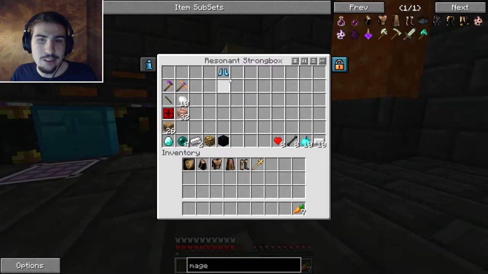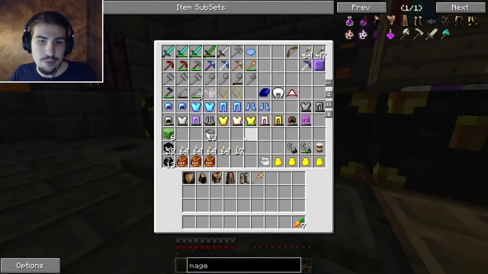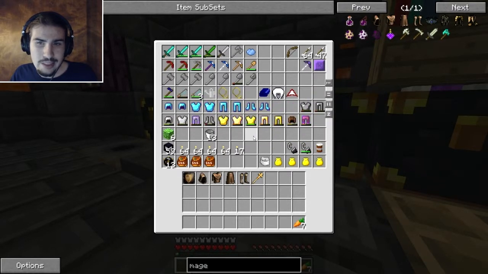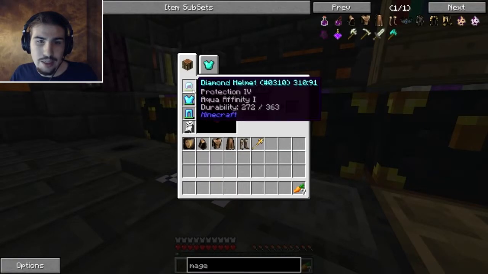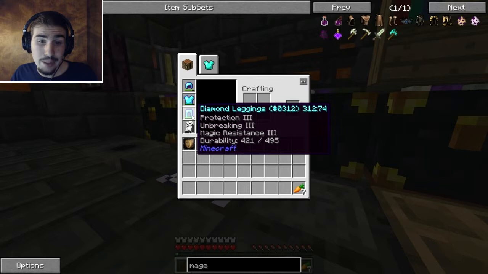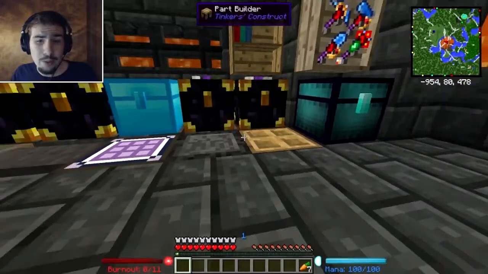Oh, I keep forgetting to mention. When I was mining with the turtles, I got a ton of experience from mining ores I grabbed before they did. And I enchanted a bunch of diamond armor. I'm wearing the set right now. So, yeah, I have protection, aqua infinity, projectile protection, magic resistance, unbreaking, protection, and magic resistance, and a new pair of feather fall boots.